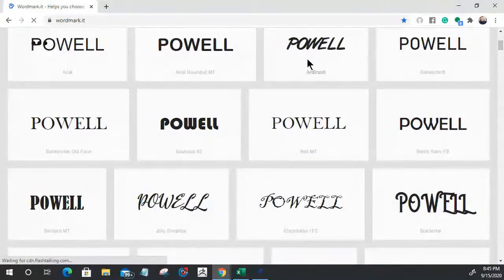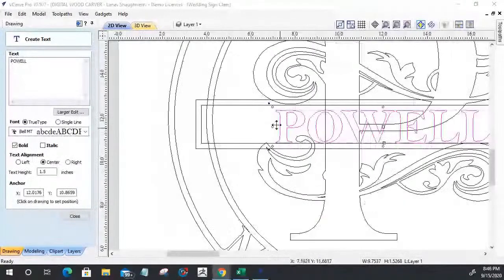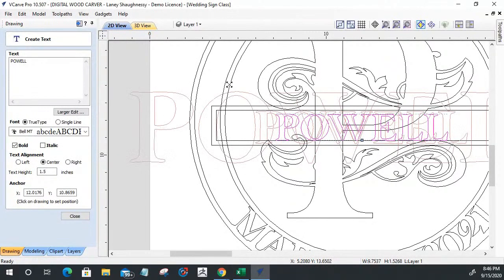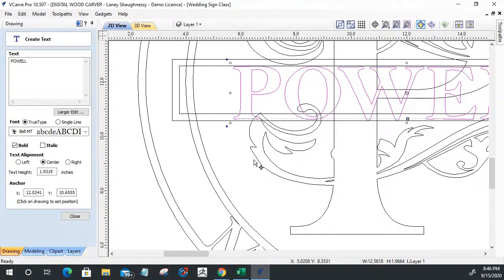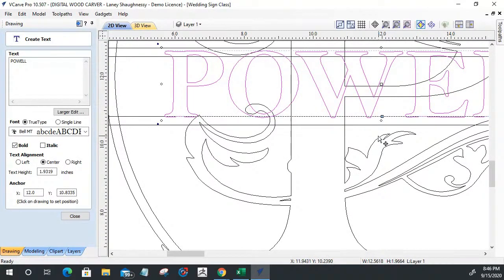I could go to dafont.com and grab more fonts and all that stuff. But for right now, this will be fine. So let's go ahead and get this sized up. I'm going to size this up somewhat, and I'm going to get my little bit of overlap going on here.